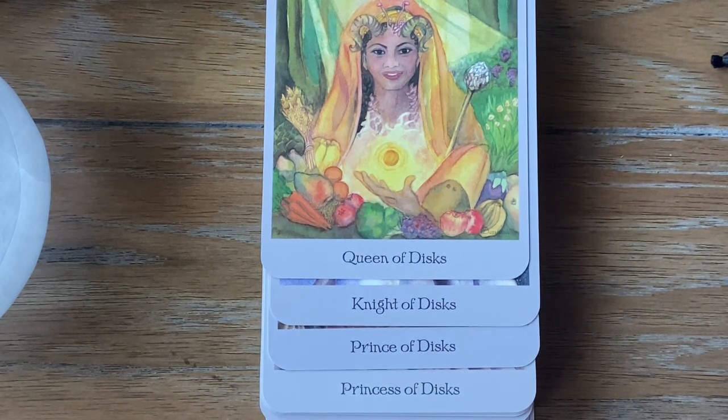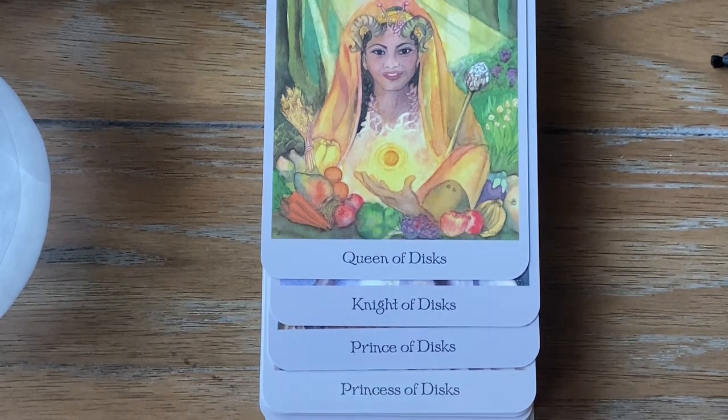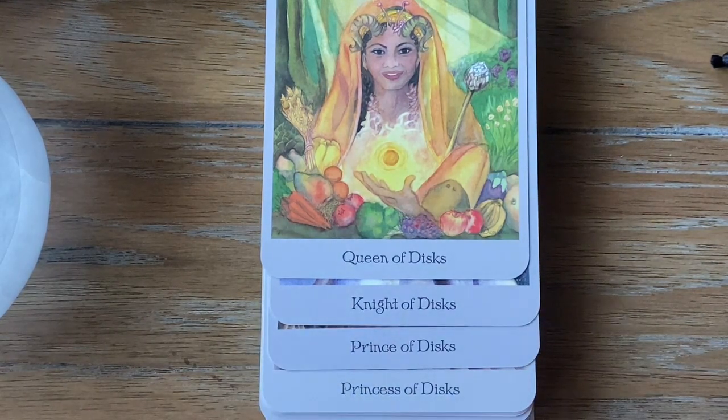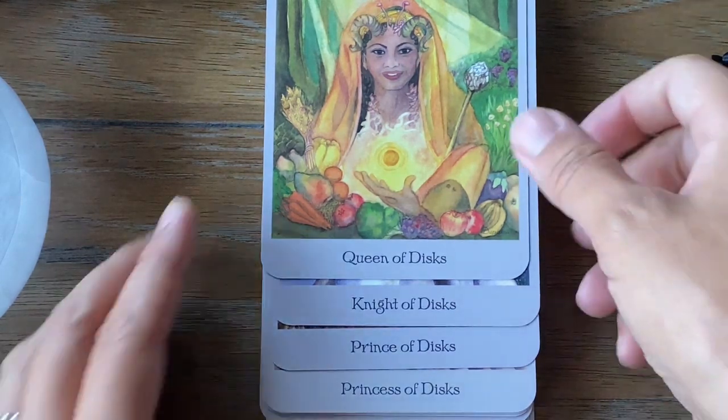So the knights in this deck are comparable to the kings in the RWS system. I'm really grateful that she took the time to explain that to me because I am used to page, knight, queen, and king. Now, I have also seen princess, prince, queen, and king, so I do see it as a family, but I do also understand the idea of the knight acting as the movement from the subconscious into the outer world, so I can totally get that.